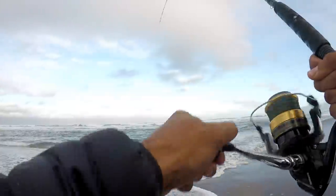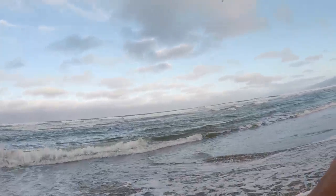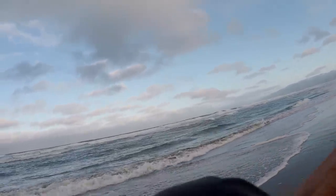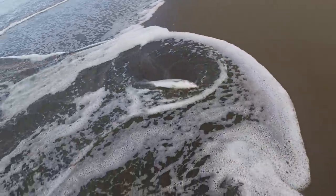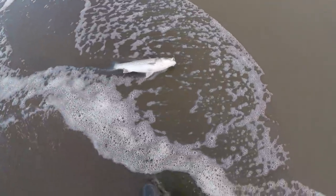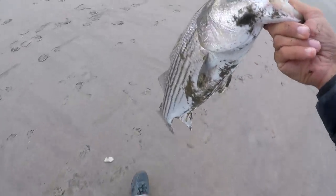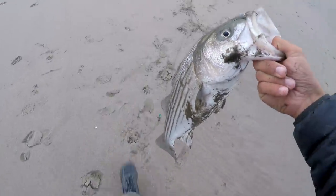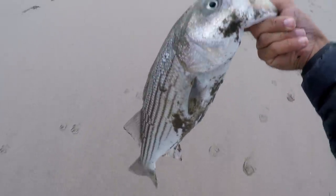That's a keeper, dude. Come on in all the way up here. Yeah, dude. Woo, hell yeah. Should I keep him? That was fast, man. Striper number one. Oh yeah, right on the lip too. Let's keep him. Should we eat him? Let's eat him, man. No, let's release him. Ah, I don't know, that's a nice fish though.